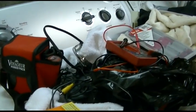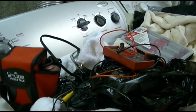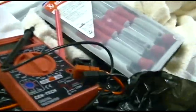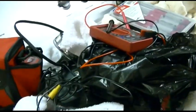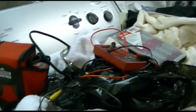Everybody says hey, it'll blow up in your hand. Well, yeah, if you're going to measure 6,000 volts with them, sure. And if you're stupid and have the probes hooked in the wrong thing on the meter, yeah, you'll blow it up in your hand, absolutely. But that's not what this video is about. It's about the suds. Look at the suds, ladies and gentlemen. Look at your hand right in there.